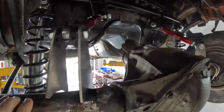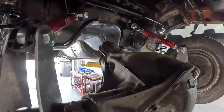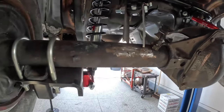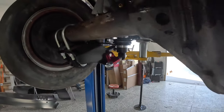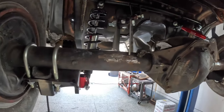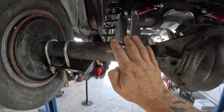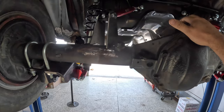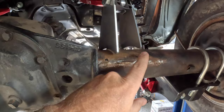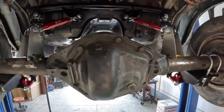But as you guys can see, obviously that is not the pinion angle we want. We don't want the drive shaft running out the floor straight into the windshield. And what happens is that obviously when you lift the car up, everything kind of drops down and sets back. And this part of it here tilts up. So what I'll do from here, I'll throw the screw jacks underneath of this. We'll wind it back up again. That should then rotate the rear end forward. We'll line up our mounting points on here, or our tack points here. And again, I'm just gonna do like a rough tack to get it in place. I'm pretty sure that's where it's going to be.